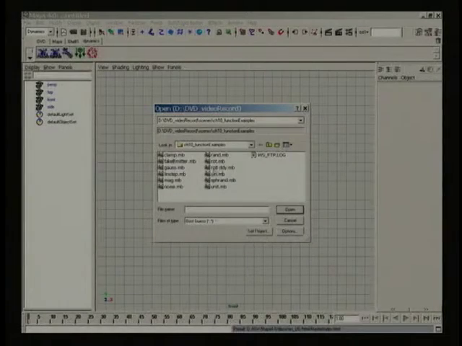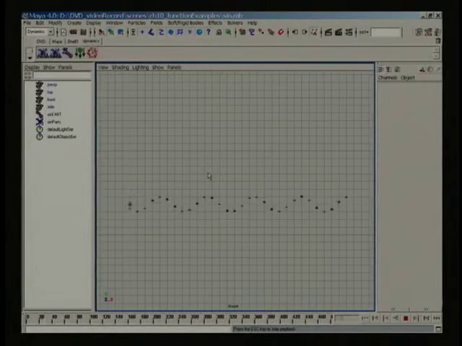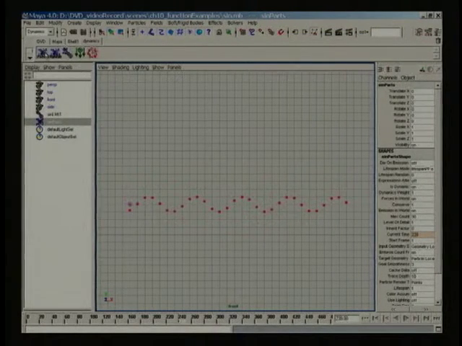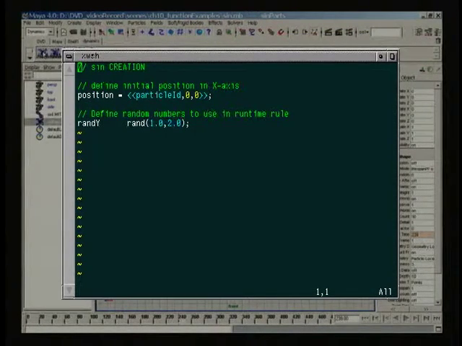For our first example, let's look at the sine function. I usually see people using the sine function to create a smooth waveform like the one I have here. I've created an emitter, set the particle's max count attribute to 30, which limits the number of particles in the group, and added this creation expression.